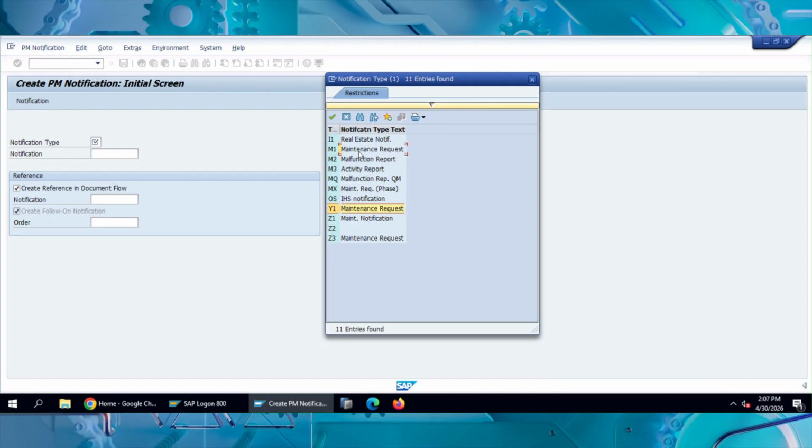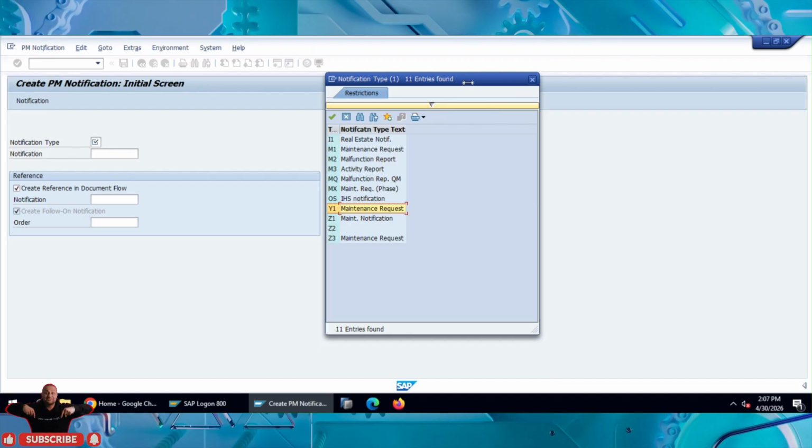M1 is for maintenance request, any simple request you want to raise, M2 is for breakdown, and M3, as I said, is for minor activities that you want to note down, track, or log in the system. So these are the standard notifications that you have to choose as per your requirement. If you are following the phase model, then definitely instead of M1 you have to choose Y1. Even for breakdown you can choose Y1, not a problem. That we will see, and it will definitely clear your doubt once we execute the overall process.